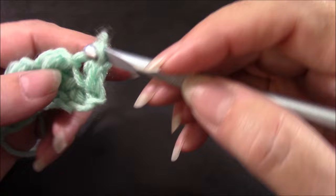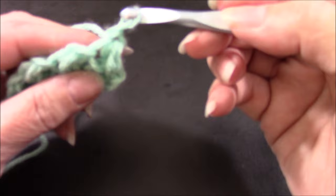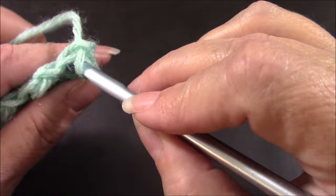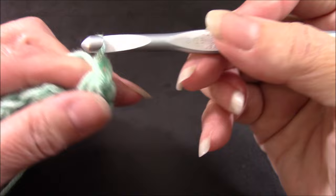So if you look down below, you can see our little bean here. And there's like a vertical piece of yarn there. That's the place we want to go. But I find it's just as easy to look at the top and go in. So go in, pull through, yarn over, go in, pull through, yarn over, and pull through all of those four. And one chain to lock it up.